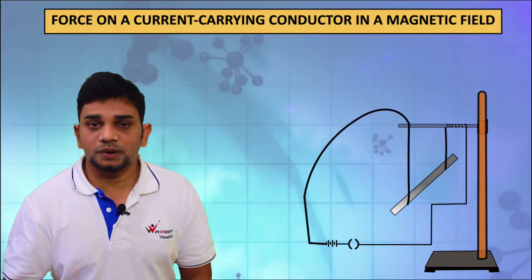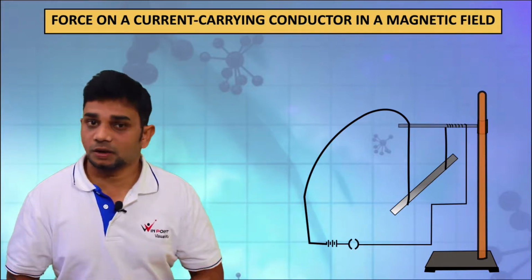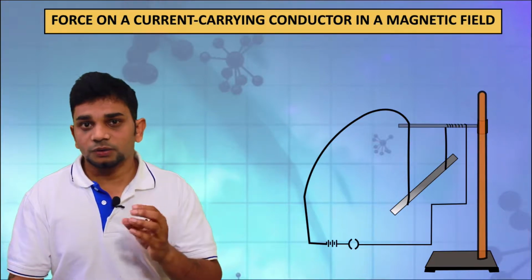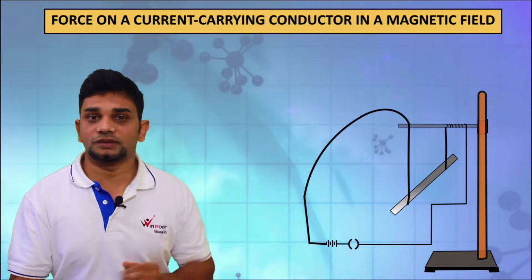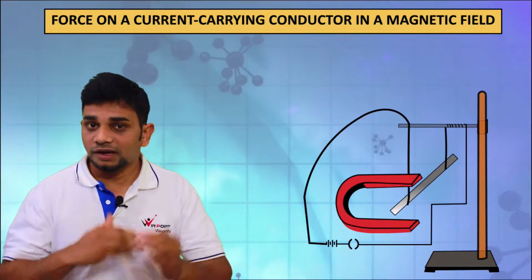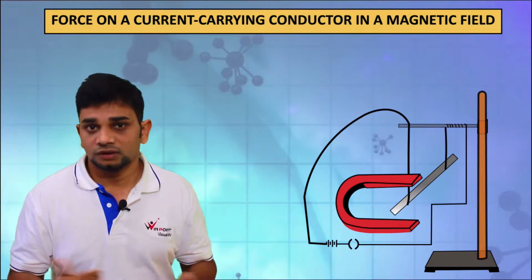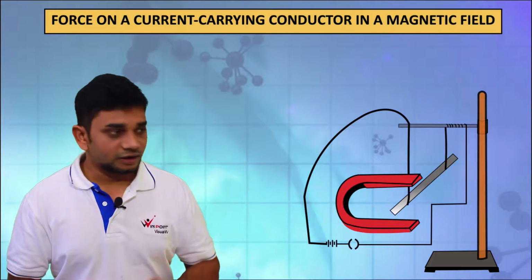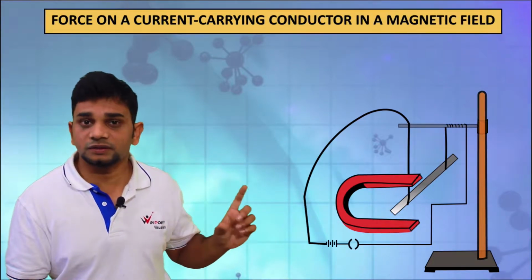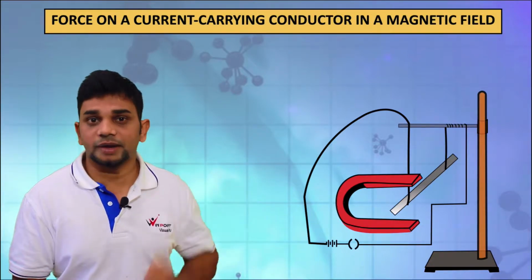When electricity is passing through this conductor, what is going to happen? There will be production of magnetic field around it. And we are going to place another magnet near to this conductor. So there is another magnet here now. Now there are two magnetic fields. One magnetic field is going to produce because of the electric current. Now the switch is off, so no electricity, no magnetic field. And there is a permanent magnet here, this horseshoe magnet. Using this magnet, we can produce magnetic field. Here already there is a magnetic field.